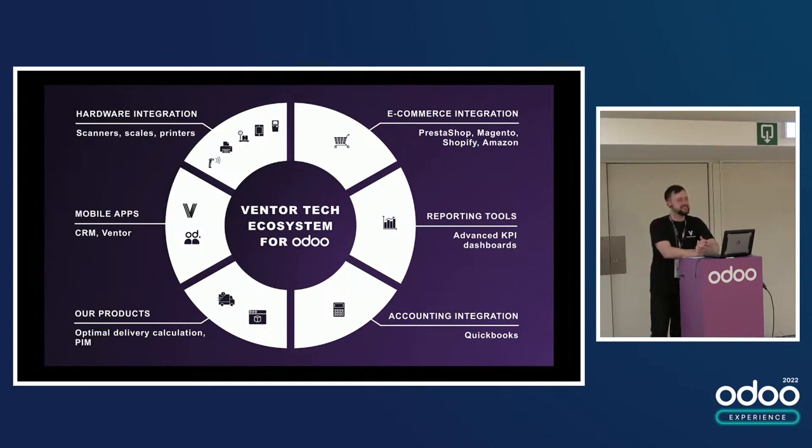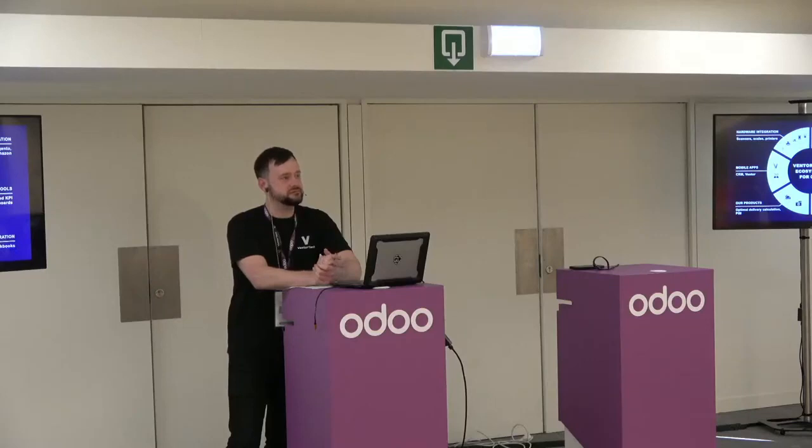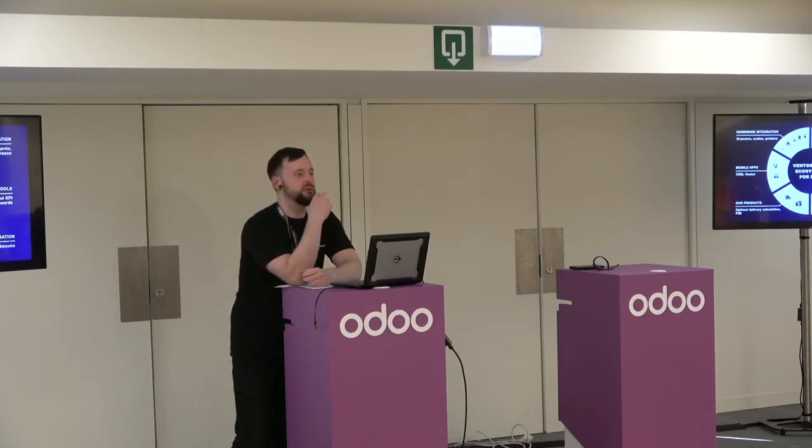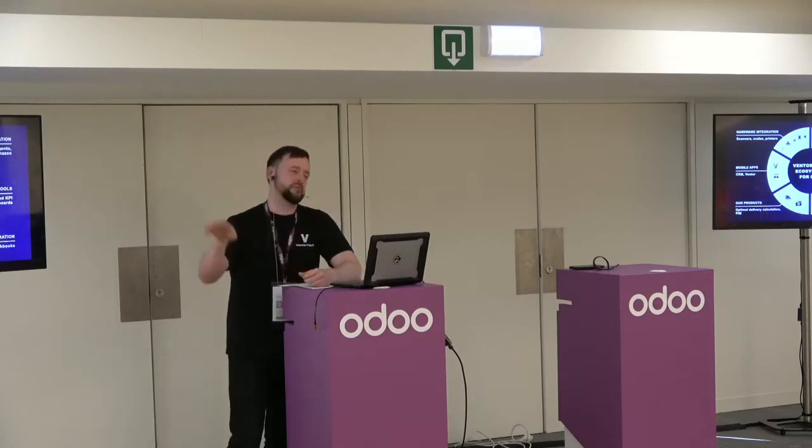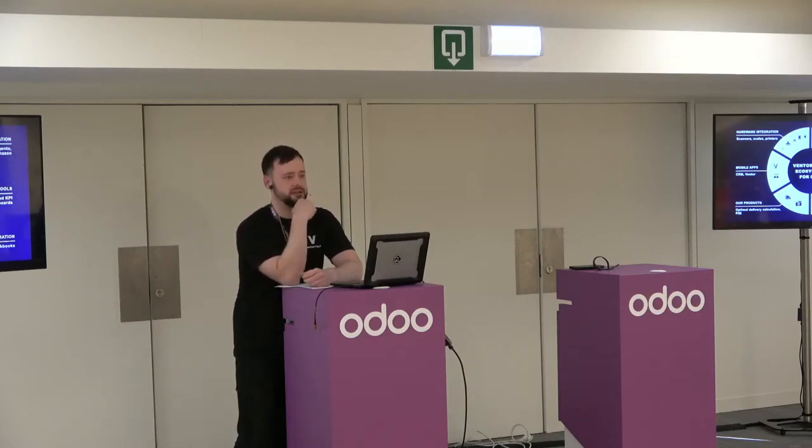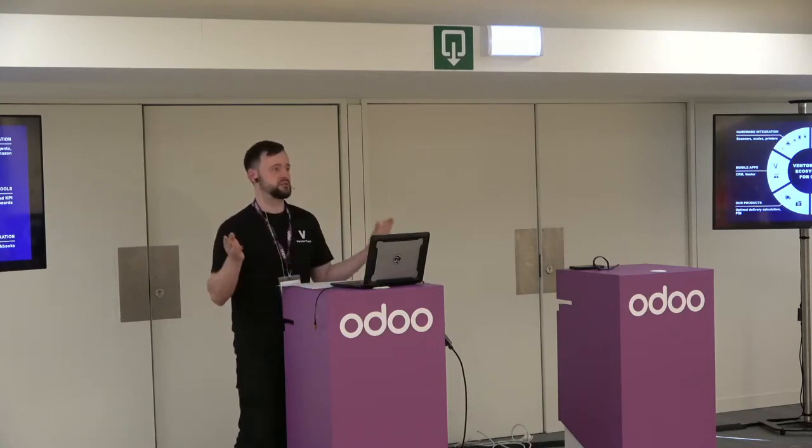I saw that you already have Amazon connectors. Are there any plans for Ventor to connect to marketplaces where there's a focus on the Asian market? What markets, sorry? Lazada and Shopee specifically. Well, yes. We are focusing right now on more popular markets. Actually, how the PrestaShop connector appeared, it was an investment of one of our customers, and we agreed for a big discount, so we can publish it.